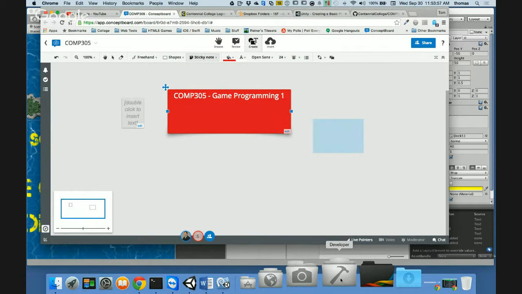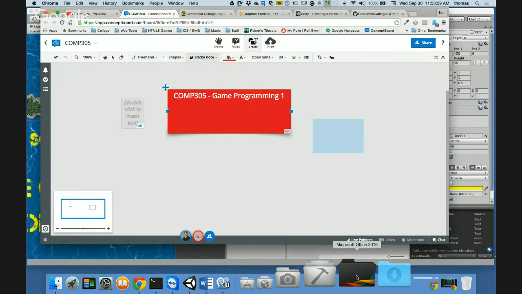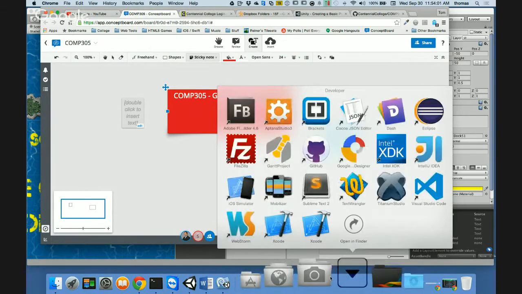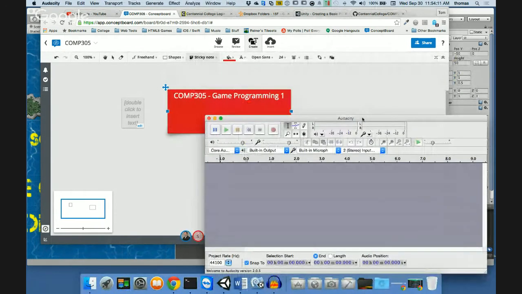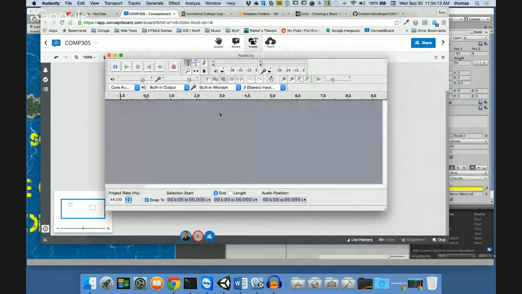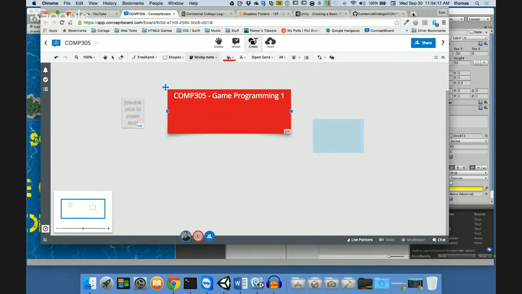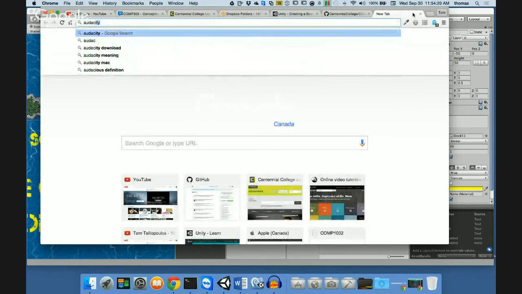So Audacity is a really neat little tool. I'll show you what it looks like. It's a free download, actually. I can launch Audacity. It's a tool that's cross-platform. Here it is. And if you want to find this tool online, let's go to Audacity. I was going to search for Audacity.